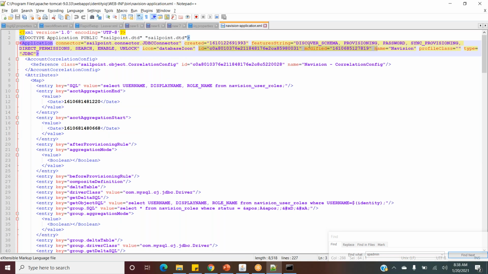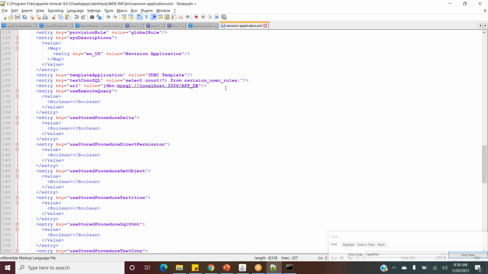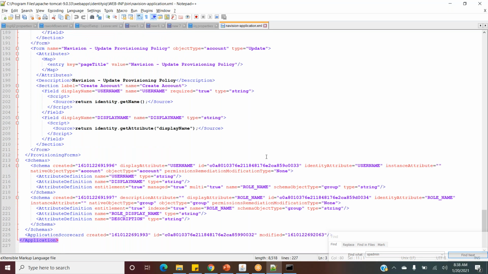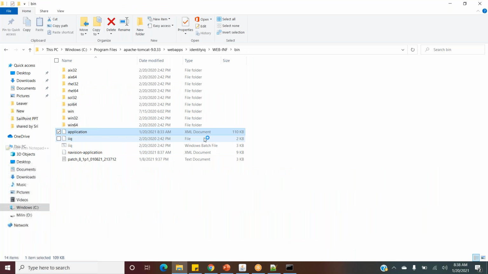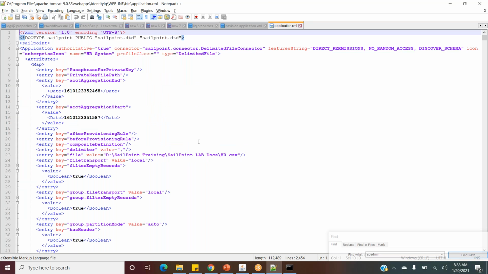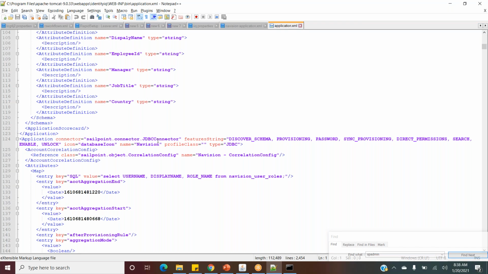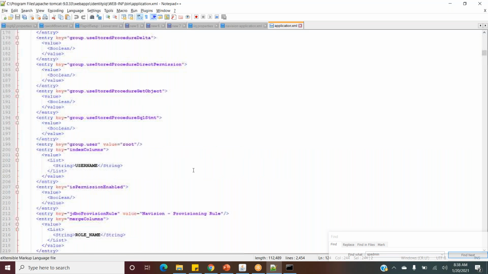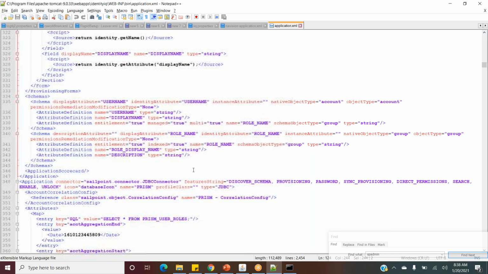So definitely, to import into a new environment, we require that hyphen clean. Even this ID is there, created ID and modified. Created ID and modified is also there somewhere. Now let's see the other one which I exported with the clean command, that particular Navision application. So this is my Navision. Here you can see there is no created ID available. Even at the last you can go and see it. Application scorecard is blank because there is only ID and created and modified, and similarly it is available here and here. The same thing will be there.